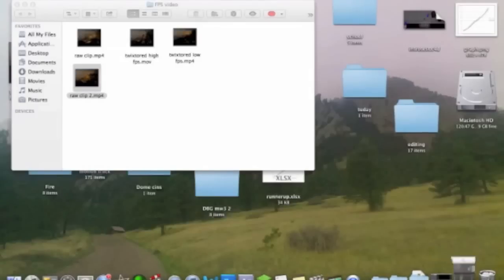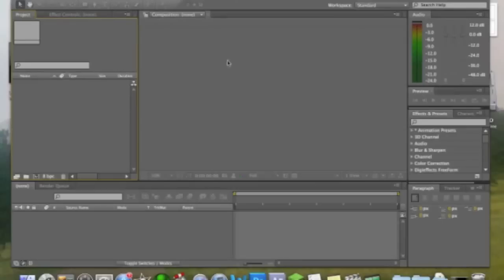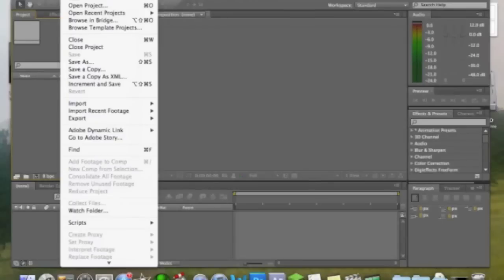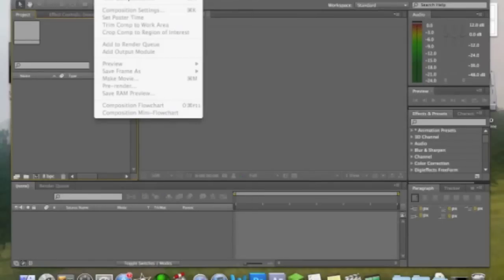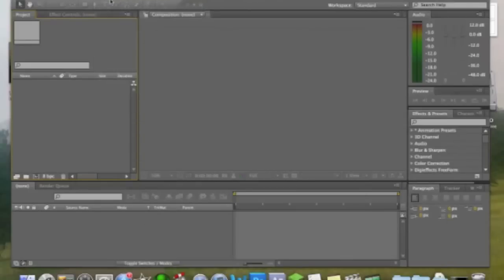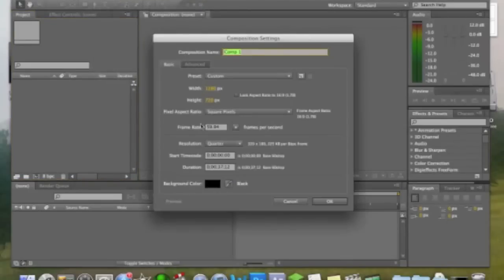Let me just show you really quickly, because I'm sure you know how to slow clips down and speed them up with After Effects or whatever you use, but I don't like to do that in the project, because that just means there's more things to deal with when you're making an edit. So I just speed it up, if that makes sense. I'll get the clip and speed it up before I even edit it.